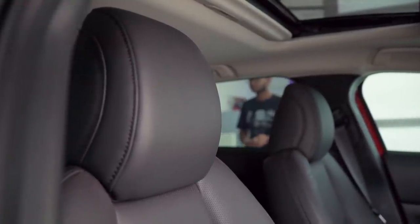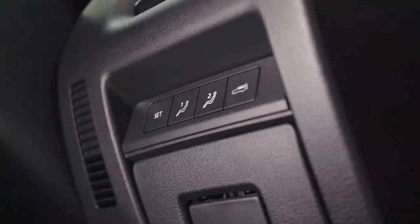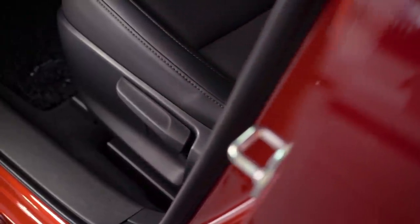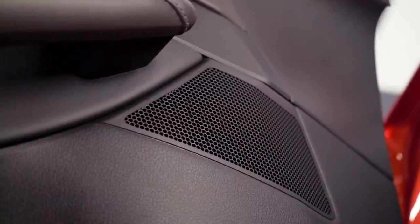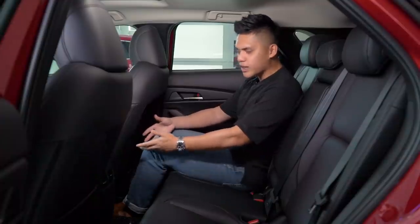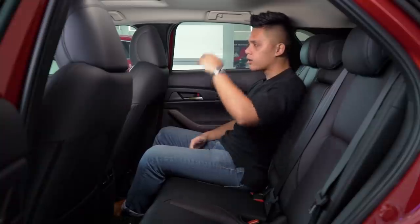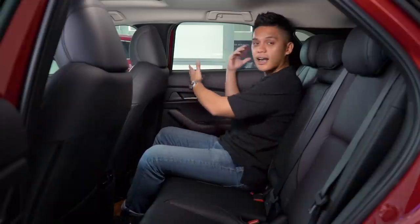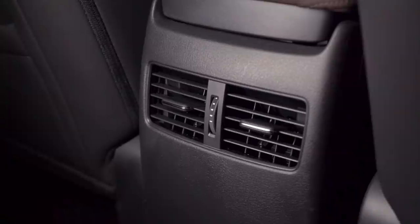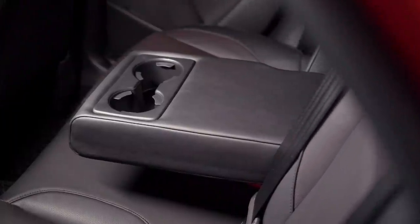Lumbar support and shoulder support are both excellent — brilliant seat comfort from Mazda. However, only the driver gets a 10-way power-adjustable seat; the front passenger seat, even in this 2-litre high model, is fully manual. There is also no 12-speaker Bose sound system, which is a slight letdown. The rear seats are quite comfortable with just enough legroom — the Subaru XV may be a bit more spacious. At 172 cm tall, I have just enough headroom despite the sloping roofline, and the window size is properly sized unlike the Mazda 3 hatchback, though the window line sits a little high. There are dual rear air vents but no third AC temperature control and no B-pillar vents. The center armrest has two cupholders.